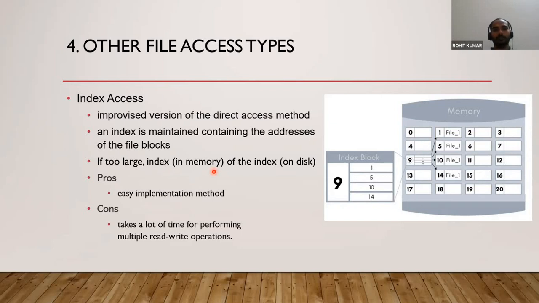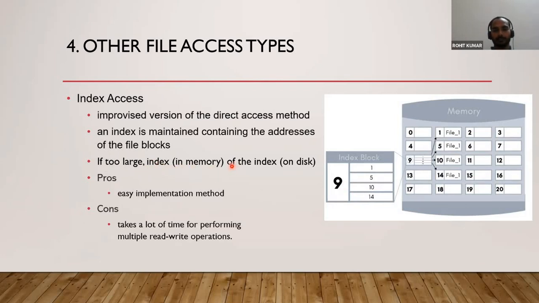But the only concept is that direct access is possible, and you have improved your direct access because you don't need to depend on future knowledge or advanced knowledge. You just need to maintain an index. So wherever you want to jump onto a specific location, you come onto the index table. Similarly, if you want to go to a specific page of a book, you just go to the contents or the index of the book, see the page number, jump onto that particular location, and then start reading.